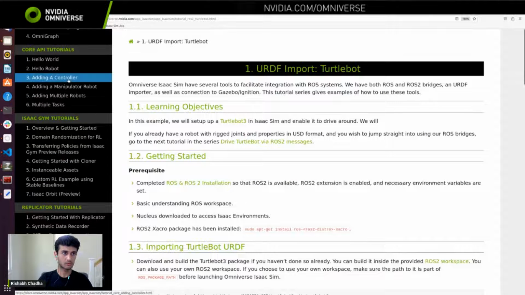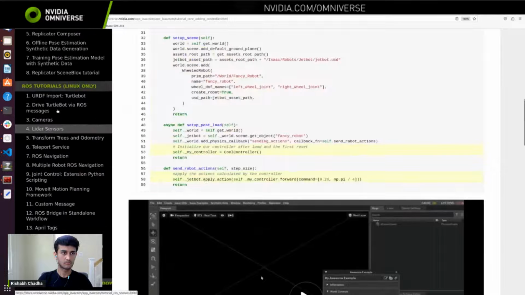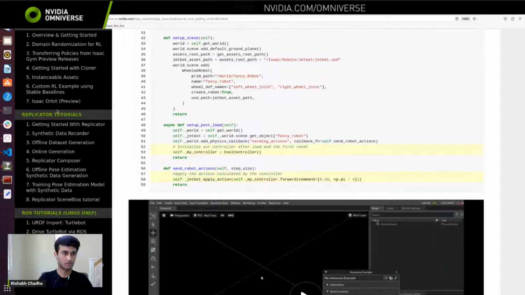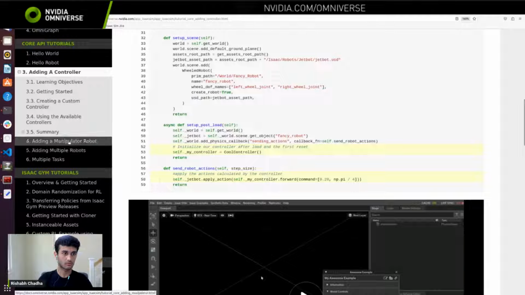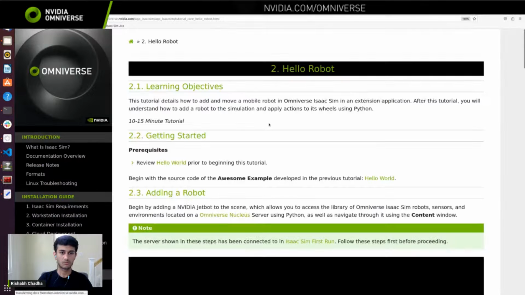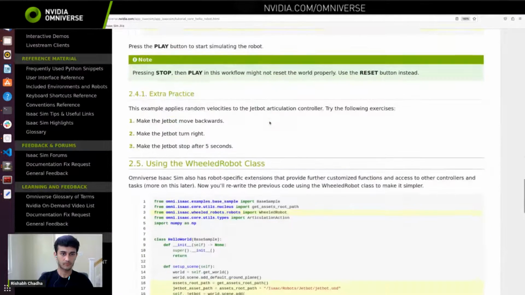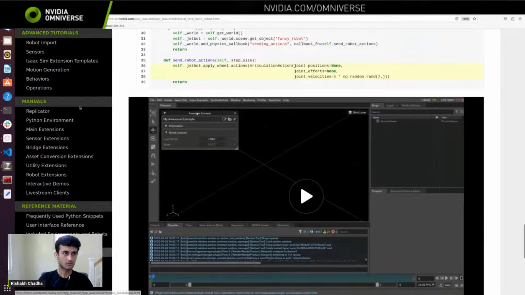Not this one. Controller. Import robot. We're looking for importing a robot. Okay, this is talking.